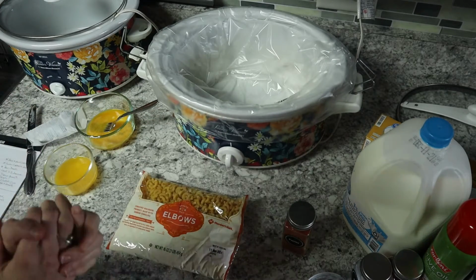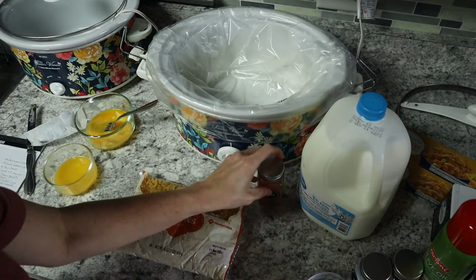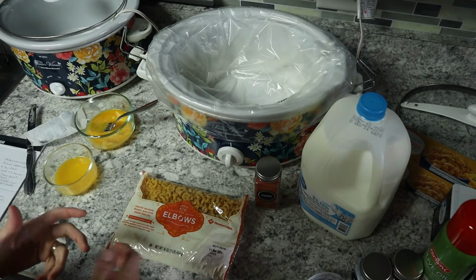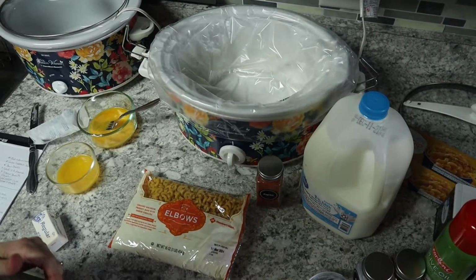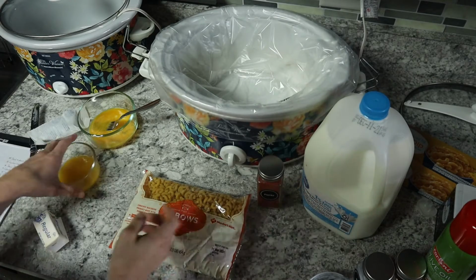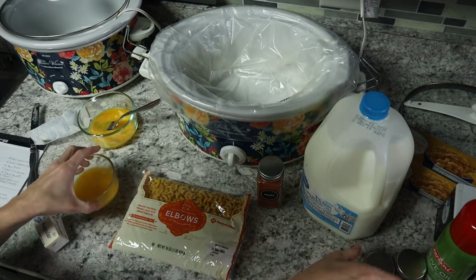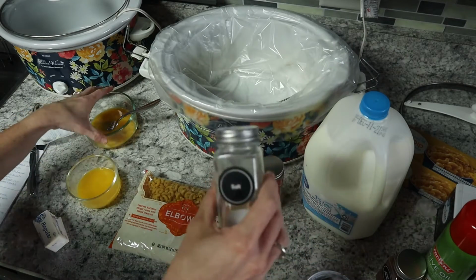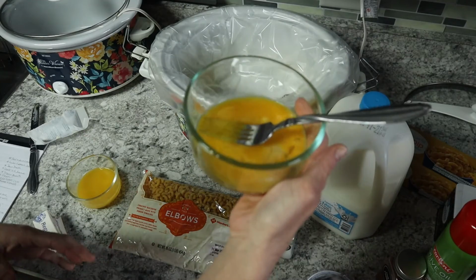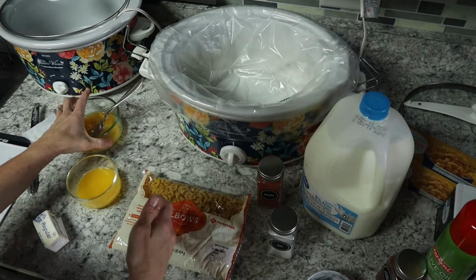12 ounces of evaporated milk. I don't have that, but you can boil it on the stove and condense it down. I'm just going to use regular milk because you can sub it out for regular milk. Then you also need 2.5 cups of regular milk, 1/4 cup of melted butter, 1/2 teaspoon of salt. I've never done this before in macaroni and cheese, but I know Southern people do this. They use egg yolks, so 3 egg yolks. This is different for me.